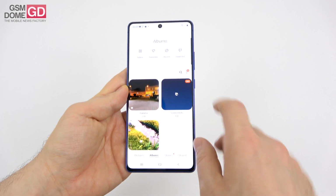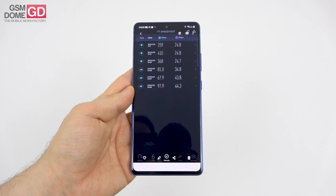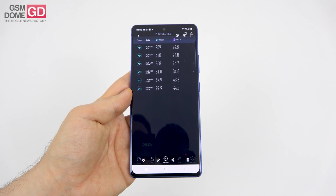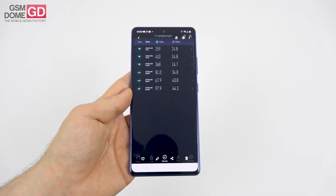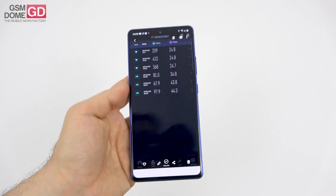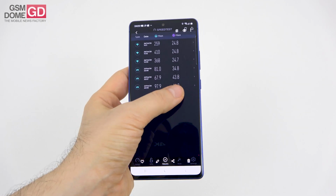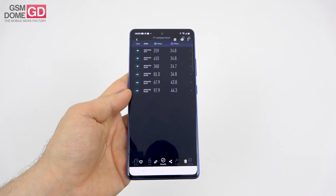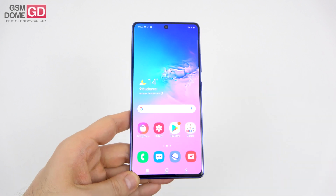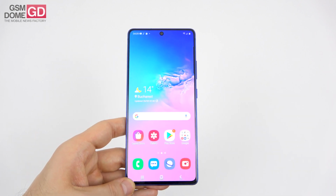When it comes to the test we did for the connectivity, on Wi-Fi we got as high as 410 megabits in download and 24.8 megabits in upload, not bad. And on 4G, 97.9 megabits in download and 44.3 megabits in upload. These are values achieved in self-containment and isolation at home, but in the center of a town we could achieve much more. That's connectivity for you in a nutshell.